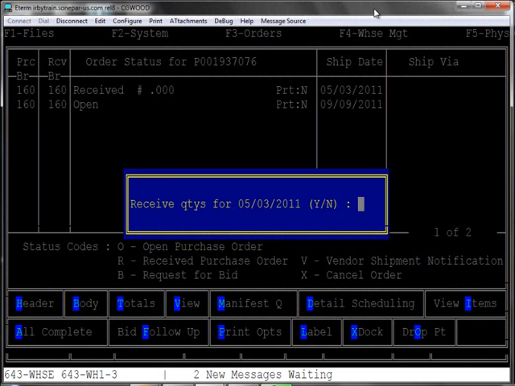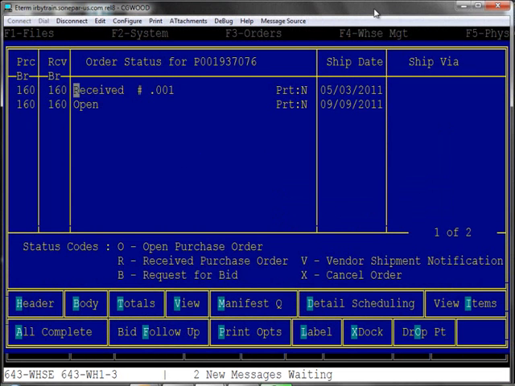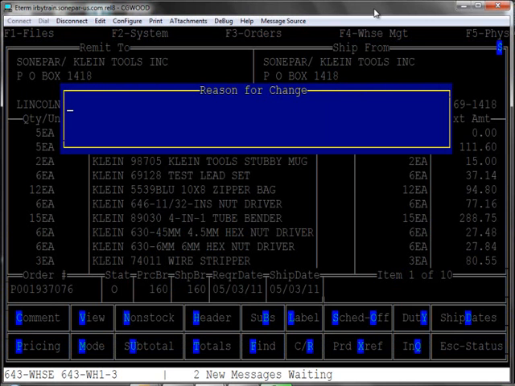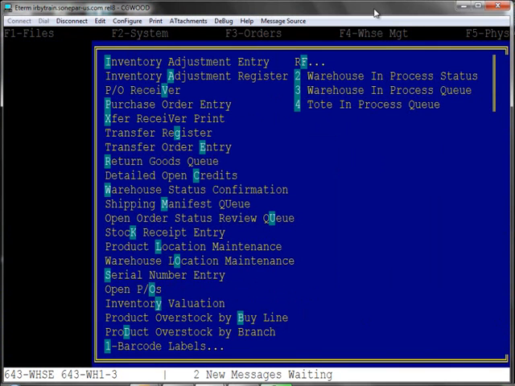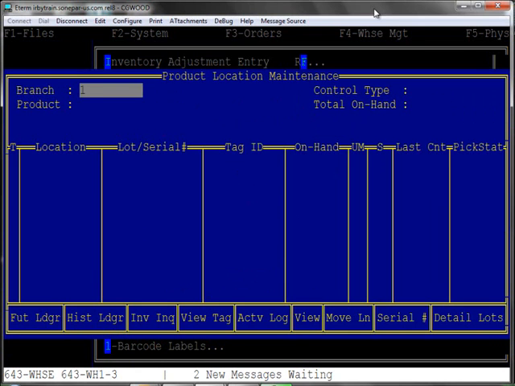Once we enter Y to prompt Eclipse, we'll add the on-hand inventory, and also commit to any back orders. Notice the number now appended to the purchase order number. If a shelf location is needed, then it is recorded on the PO receiver and the warehouse manager makes the necessary changes using product location maintenance. Product location maintenance is typically a restricted access function.